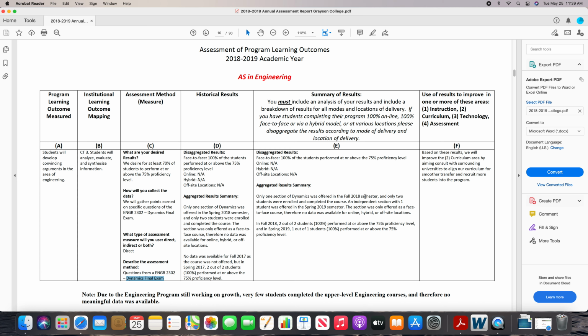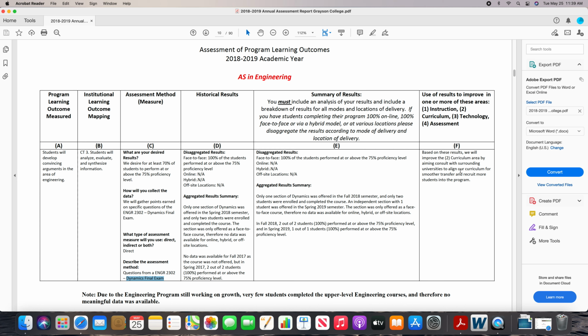We only did one in the fall. Two students were enrolled. So you're just telling the SATS people, we're helping our own internal processes too, but we also need to indicate to our reviewers that we realize we're not even really in a statistically valid sample here, but we're going through the motions, right? And typically the math people tell us you need 30 for a sample. We're not going to get that, so we're just going to go through the motions for a lot of this.